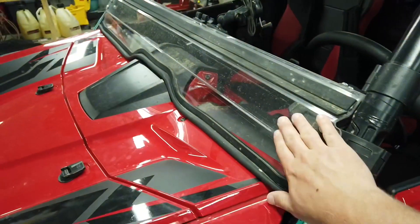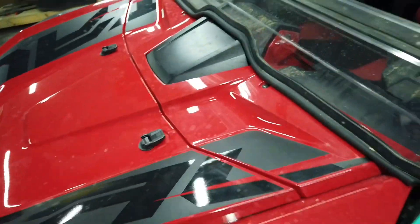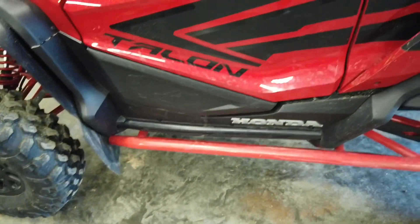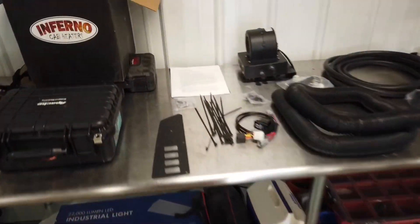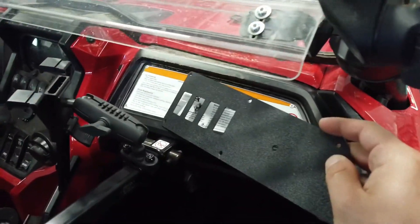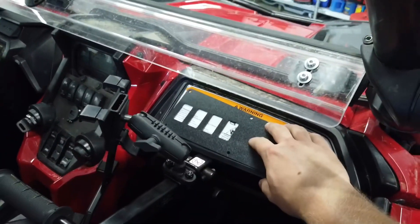There is going to be some disassembly involved. I'm going to have to take off this lower windshield, take the hood off, and also this piece. We'll need to take the center skid off and possibly get in here to take this piece of the console off — I have to verify that. The switch plate is a plastic piece, CNC cut, that's going to replace this warning label which is riveted in — we'll drill those rivets out and it will replace it using the switch location they provide.